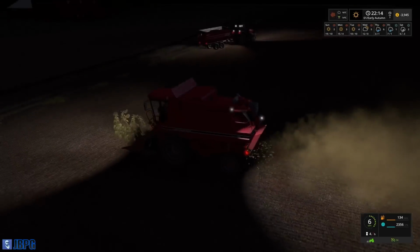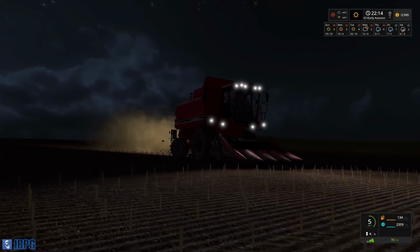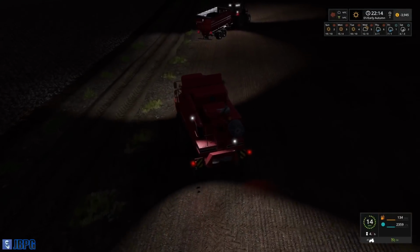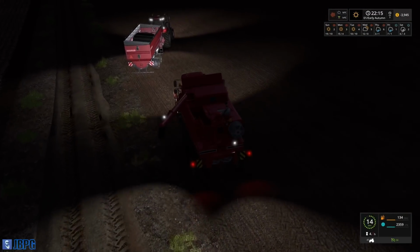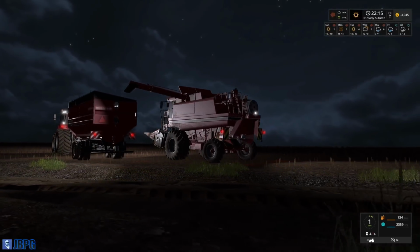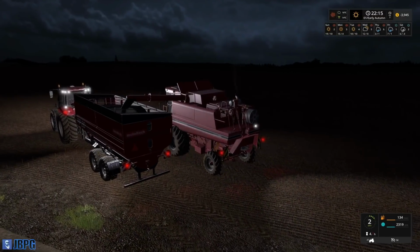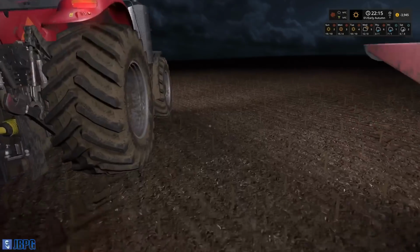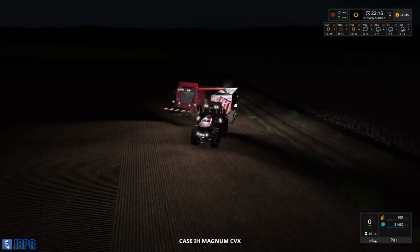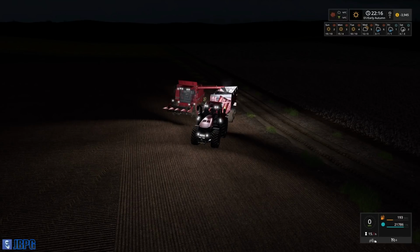And this is it. This is the very last bit of the field. I've just literally put the other combine away in the shed, and that's the very last bit of sunflowers harvested off the field. So we'll unload that into our auger. There we go. And then what we'll do is we'll take that and go and stick that in the silo, see exactly how much we've got in total, and take around 6,000 off that, so we can see how much we've been able to pull off this field.